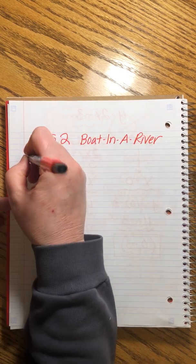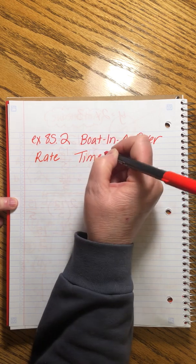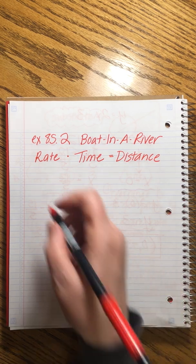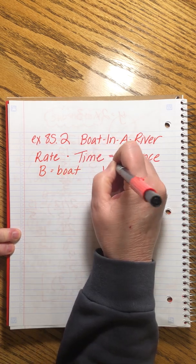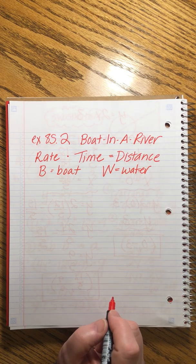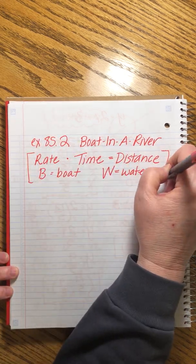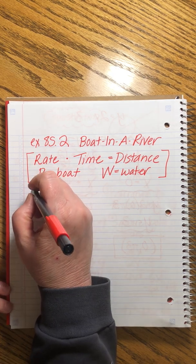And you'll see that there are going to be rates and times, just like we're used to. And there will be distance, right? Because we know rate times time equals distance. And then we're going to have boats, and we're going to have water. Now, I'm not going to get too caught up in explaining the way these problems work, but I just want you to understand that these are where we're getting our variables, and we'll talk more about it when we actually introduce the word part of it. Here's the way the systems will look, and John's asking us to solve this system.